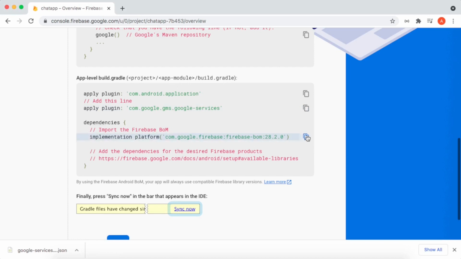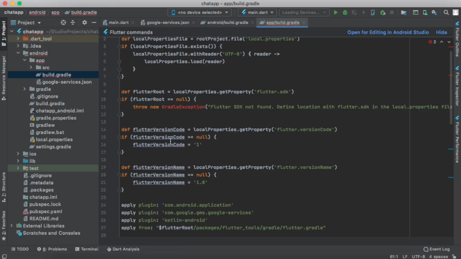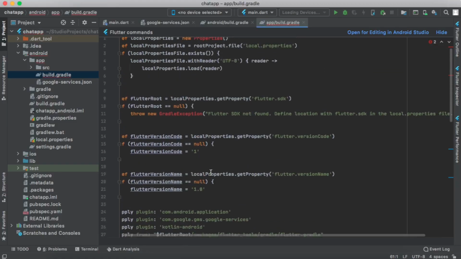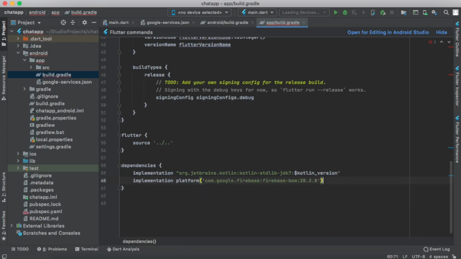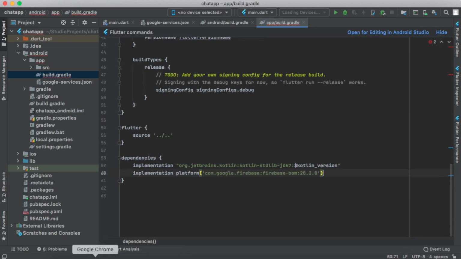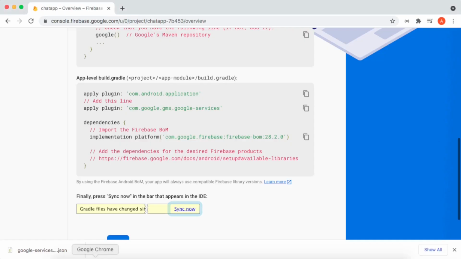So let's copy this line, implementation platform Google Firebase, and go back to the dependencies here. We can paste it right there, and let's continue with the browser.